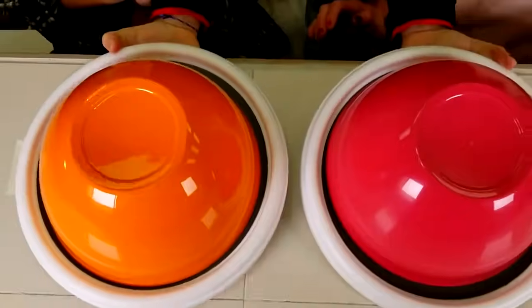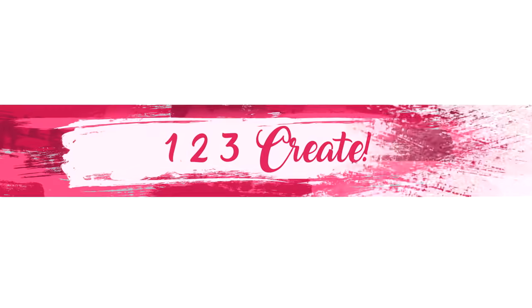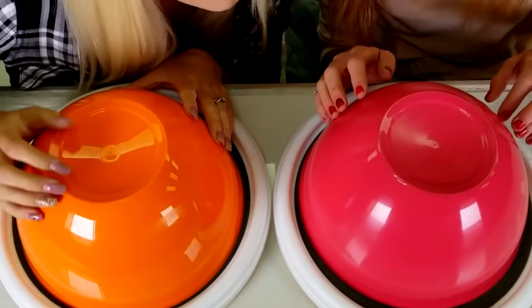Today we are having a squishy versus real food challenge. Whoever gets the squishy gets to keep it. The one that gets the food has to eat it. You each get to peek once. But if you peek, the other can switch.